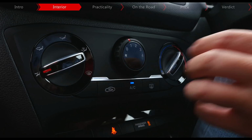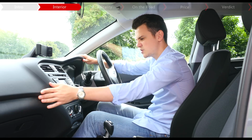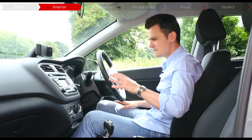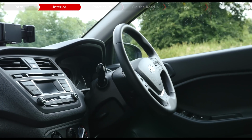You get Bluetooth, DAB radio, aircon, cruise control, and you even get rear parking sensors. And build quality wise, yeah, the i20 Active's pretty solid. You get a good mixture of materials as well. One thing worth considering though is that just like many other Hyundais, the interior is quite dark, and that might put a few people off.